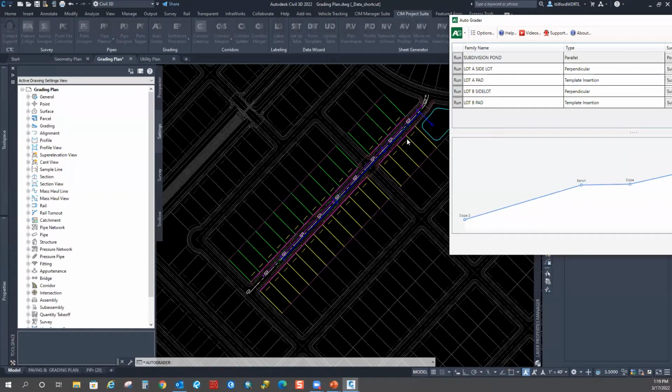So once I do these updates, I've got a corridor that's dynamic, and now I have a pad that's starting to be dynamic also. So it's like a two-step, right? I do my corridor, update my profile grade line. I come over here, I grab the right-of-way, actually 3 steps. Grab this right-of-way line, sample from the finished ground surface from the corridor, and then regrade these side lot lines, and then add these pads again. All right.